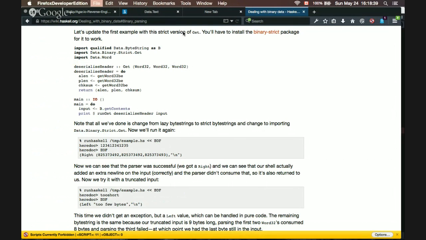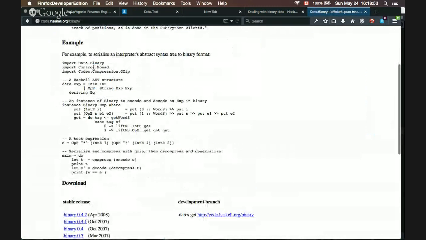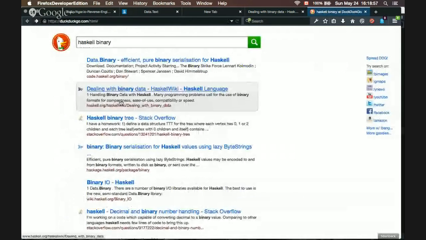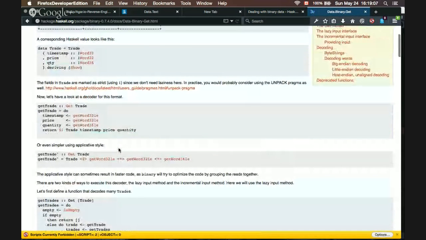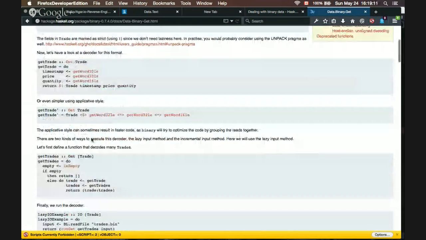You know what, let's look at the library. Haskell binary. Import data.binary. That's not what I want. This looks like something I want. Okay. I just want a condition in there.